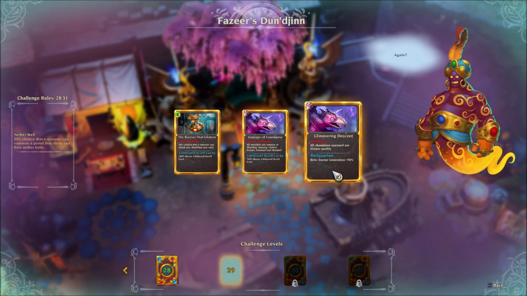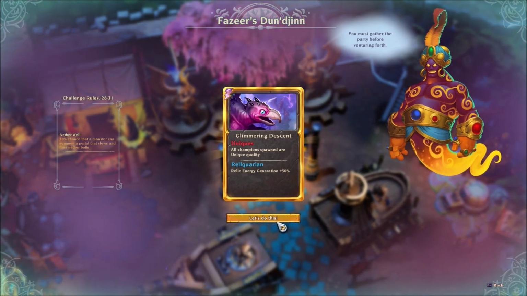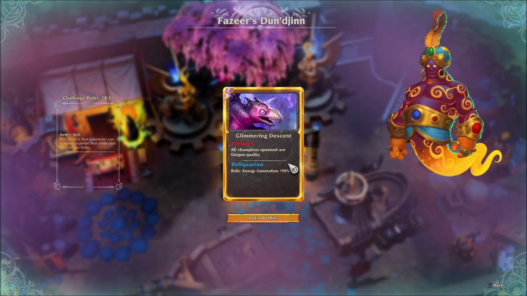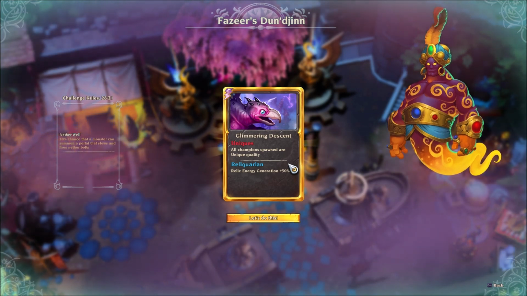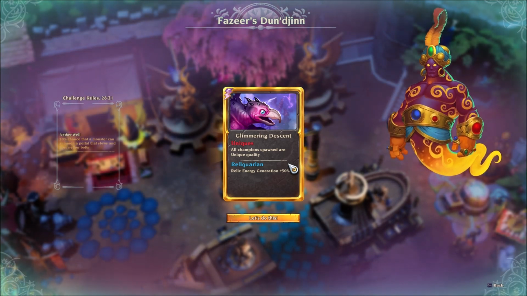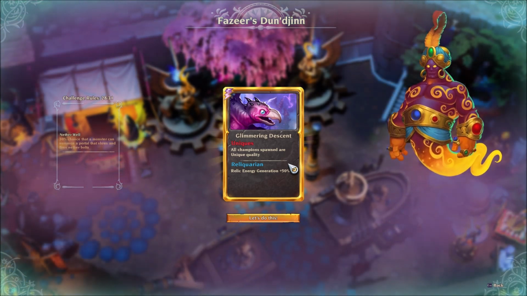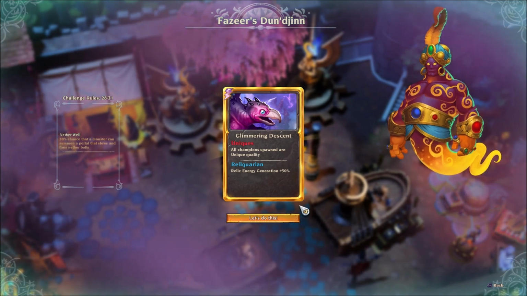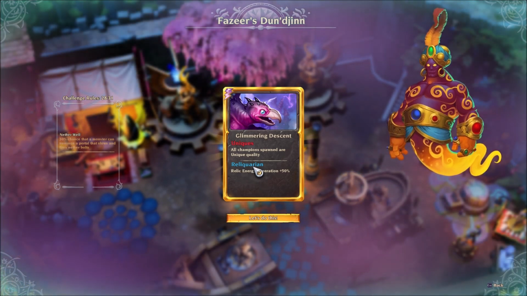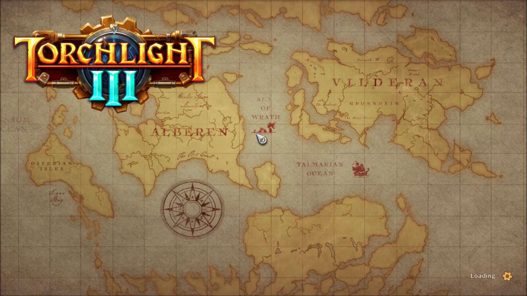Status uniques. Okay, this is the most painless one. All champions spawned are unique quality. So when I talk about Fazeer's dungeon cards, this is what I'm talking about. So Glimmering Descent uniques: all champions spawned are unique quality. That means that I won't get any uniques, legendaries, or anything like that, or the elite packs. Everything's going to have a kind of greenish circle underneath them, and there will be singular targets, which does make things a little bit easier. Get a good amount of fame from them, a decent amount of loot, so it doesn't matter. They're just going to die really fast anyway. And Relic energy regeneration is up by 50%, so that means I get to go into Miasma that much more often. Woohoo!